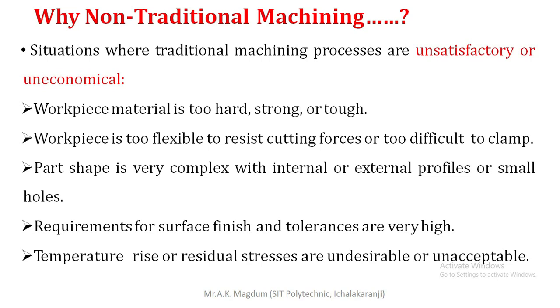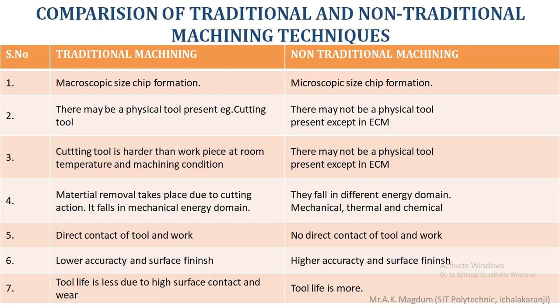So at the end of this slide, what is the simple meaning of why non-traditional? The simple answer is that whatever the limitations of traditional machining are, they can be easily overcome with non-traditional machining. For that purpose, we use non-traditional machining for various applications in industry. Next, there is a comparison of traditional and non-traditional machining techniques.